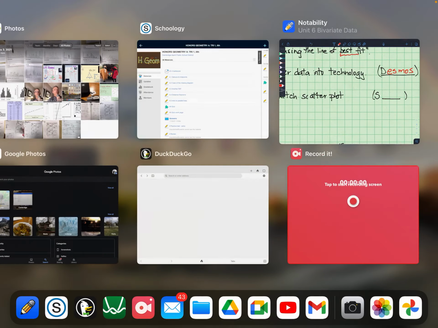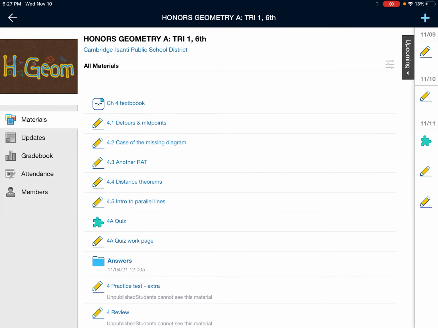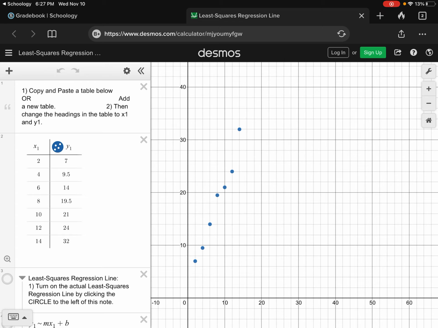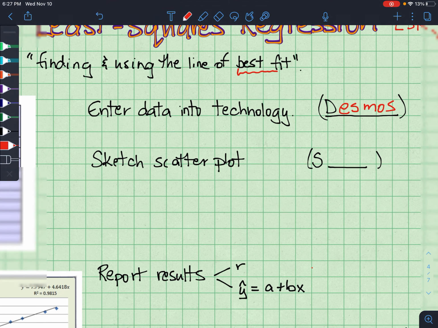So I provided a link for you in Schoology where you're going to go back and open Unit 6.3 and then click on the Desmos link for doing homework. All right? Now, don't mess with this one right now, but know that this is where you're going to be entering your information in the table on the left there. Yeah? Don't change that right now because that's actually going to help you do the first assignment in your homework.